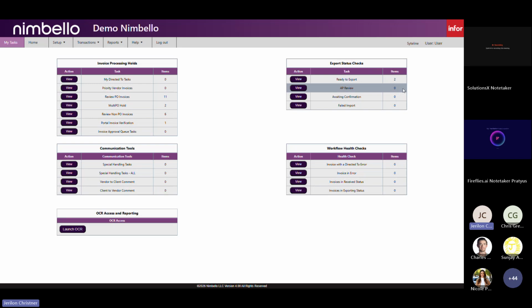We also do checks of the data itself. So SyteLine is very specific. Your part number on your PO has to be the part number that comes in on the invoice. So we know the vendor's not going to do that 100% of the time. So we're going to update that for you before we ever send it to SyteLine to make sure that is not a reason that it's going to fail.